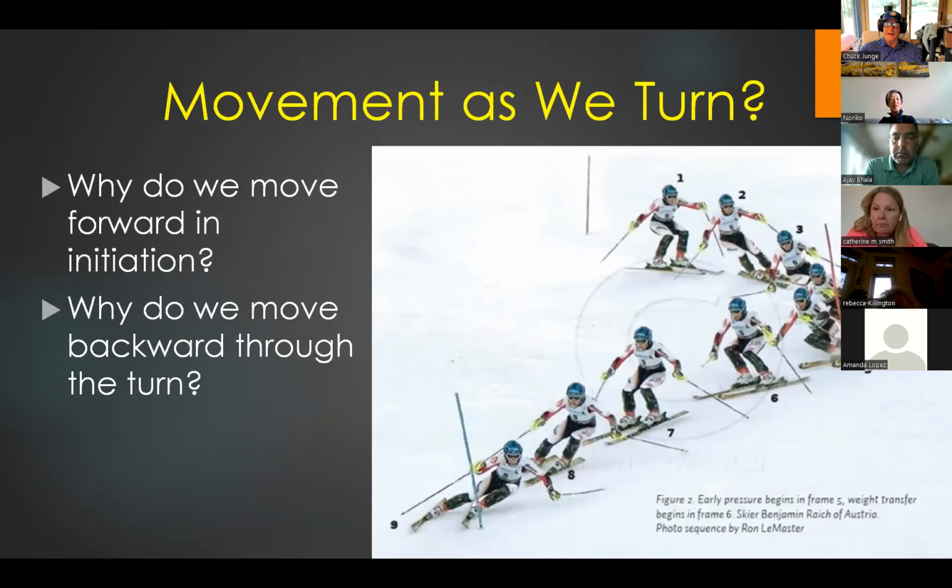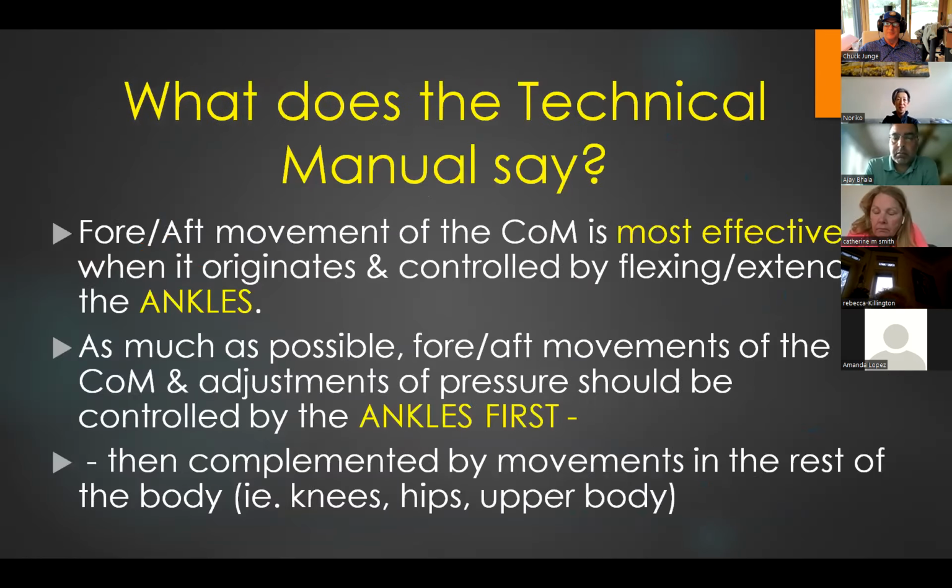I think that goes back to what it says in the manual, right? The most effective movement for moving the center of mass originates and is controlled by flexing and extending the ankles. But I think a lot of us don't really understand flexing and extending the ankles, and that's why many times we focus on the knees. We do tend to do that.